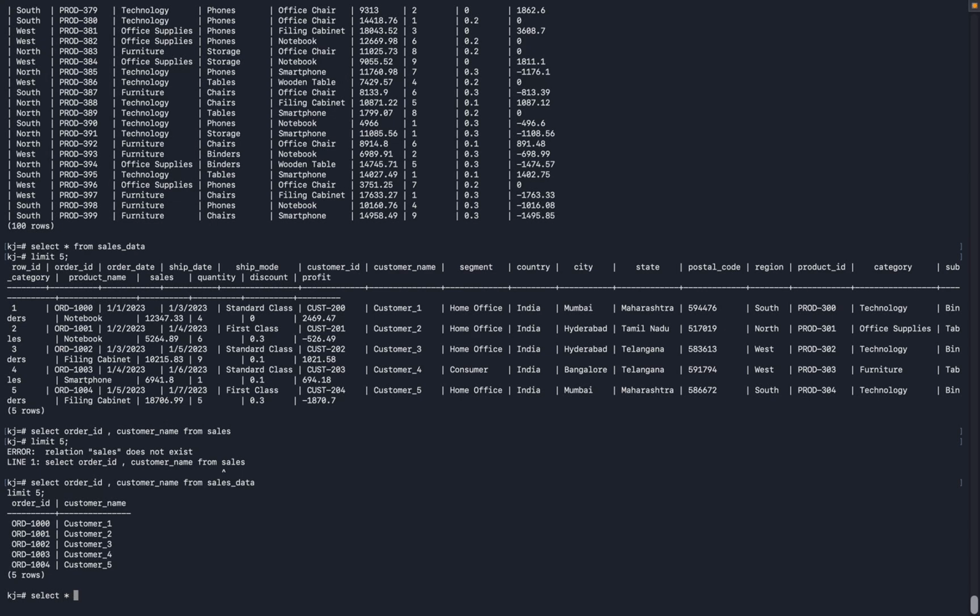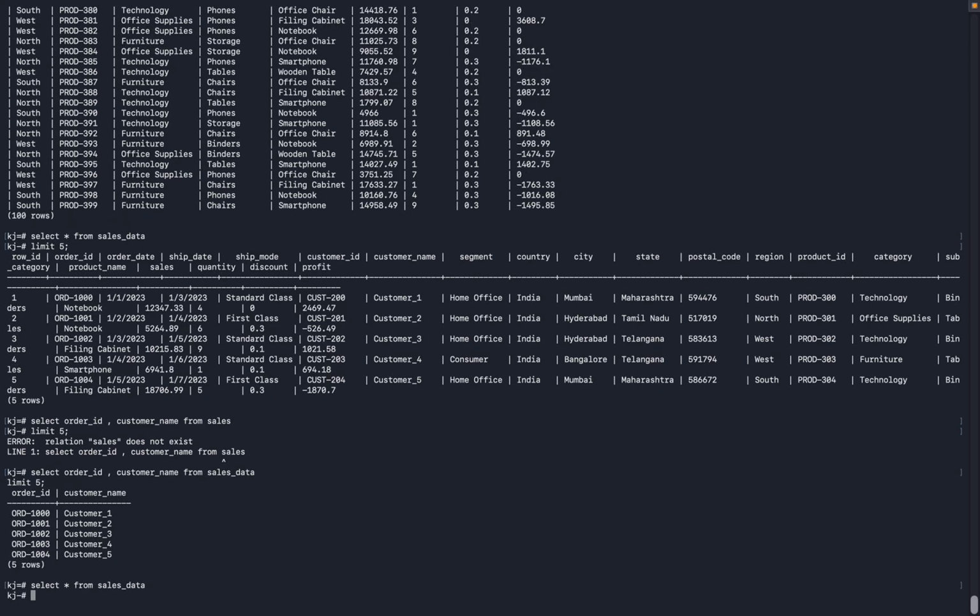We'll go through it. Select star from sales data where region is equal to west. So check the type you're typing.